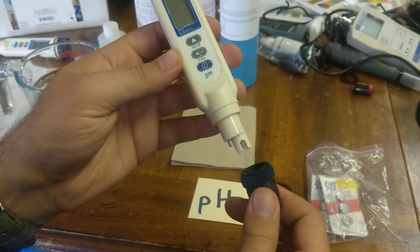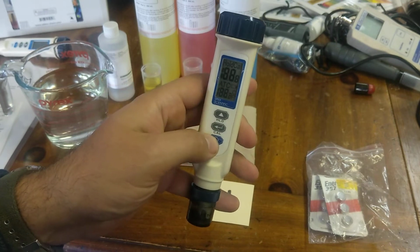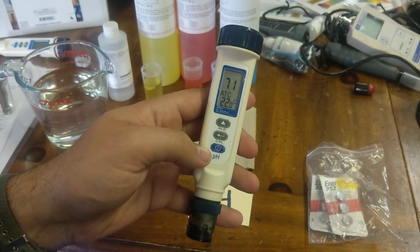At this point, there should be a cap on here that goes on like so. Press the on-off button here, and it should go on.